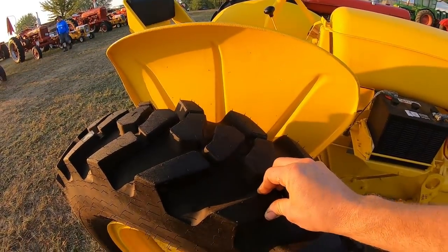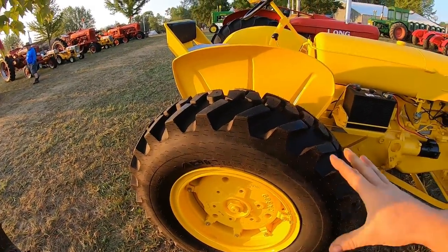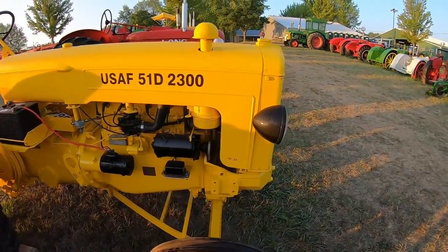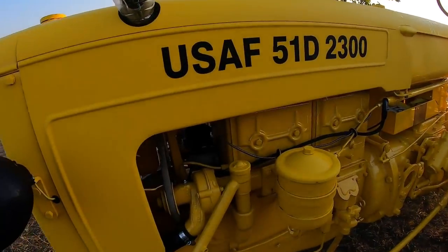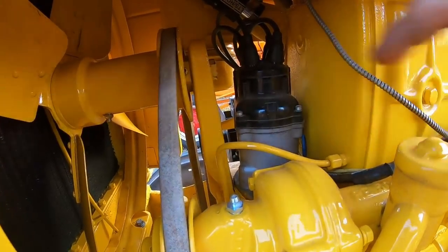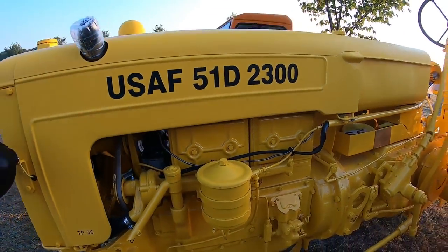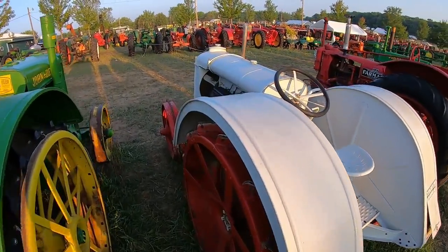And he's got these interesting rear tires. He told me these are grader tires, actually, but they fit the look of this machine. They're just different spec, just like everything else about it. Another interesting deal, as per military spec, it has a magneto instead of a distributor. So, yeah, really interesting tractor. You don't see many of these anymore.